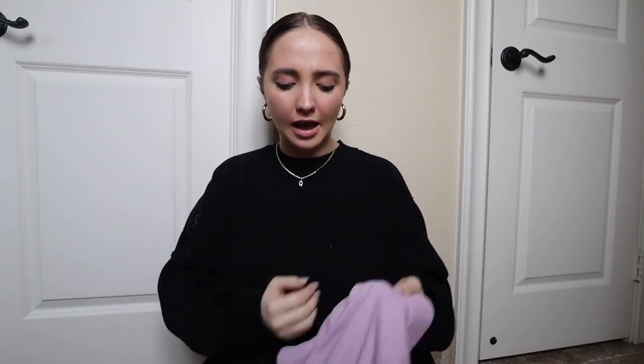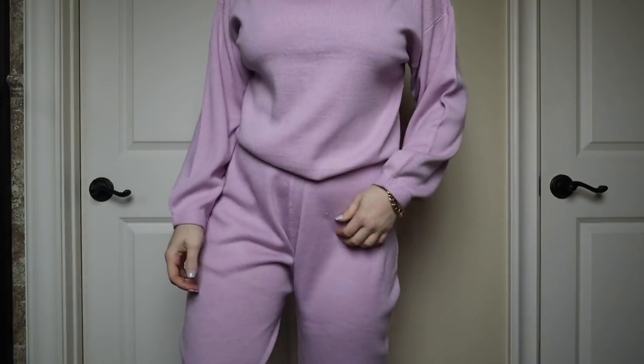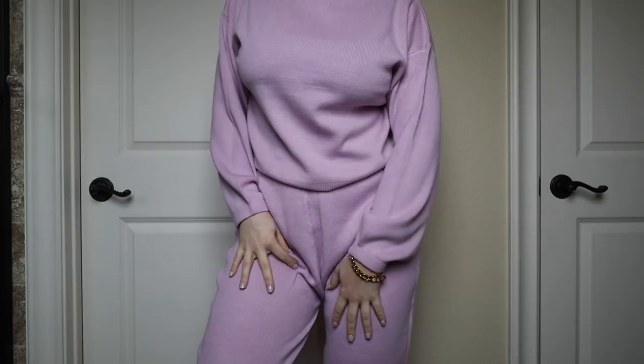I have another little set that I thought was pink, but it's actually a little more purple. It's a cute little lounge set — perfect for just lounging around. It's a pinkish lilac-y set with comfy pants and a cute little purple sweater. It's really cute because it matches the pants, or you can wear it with jeans, so you can get a lot of use out of it.